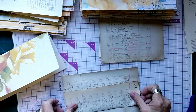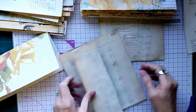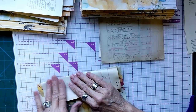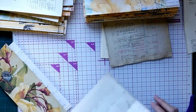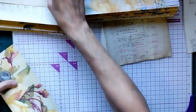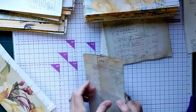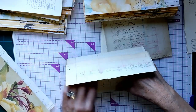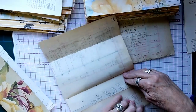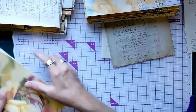Gotta make sure that's folded straight. Okay. Oh boy, you gotta be careful with this. Look at that. The paper's doing weird things. Okay. I'm gonna turn this around and fold this one, just so I've got a start. And there's that one. I think I'm going to have those, you know what, they can stay, well, do I want them that way or do I want them as, I just don't like to continually fold these. And I have to reinforce these too. I don't know if those are going to be tucks or flip outs. We will see on that.